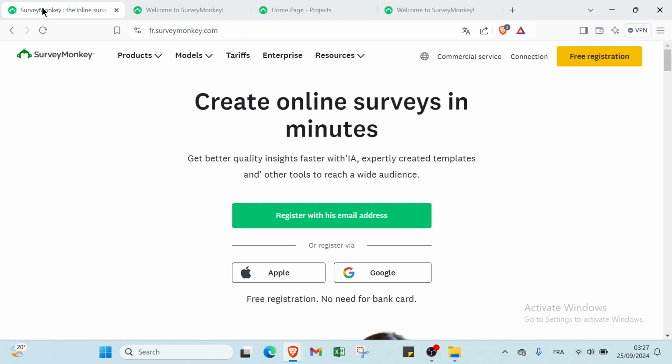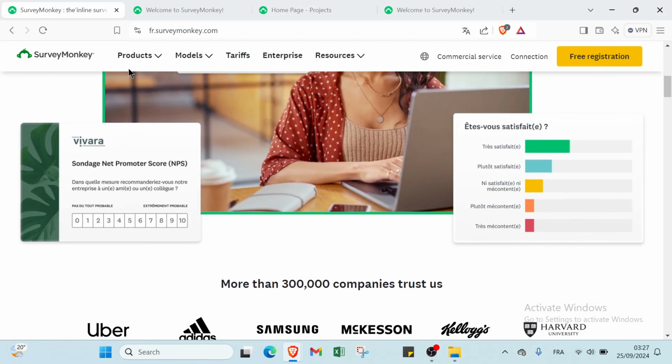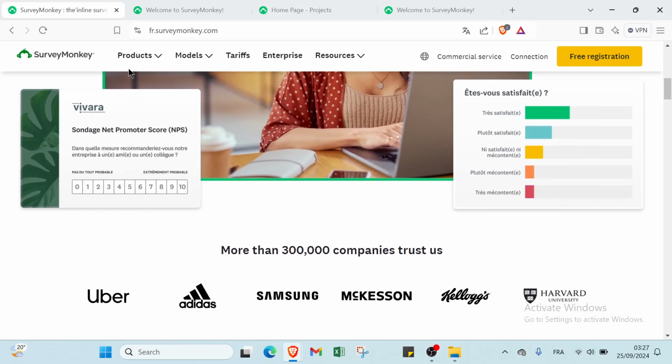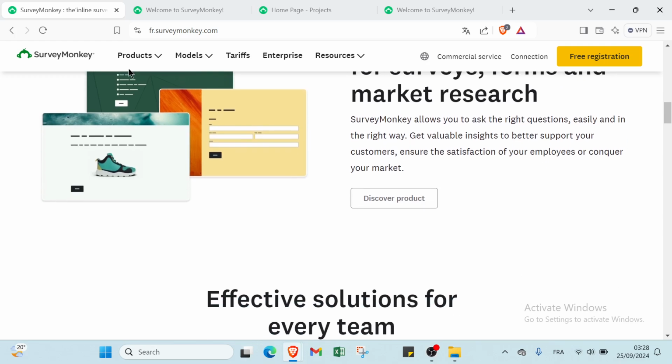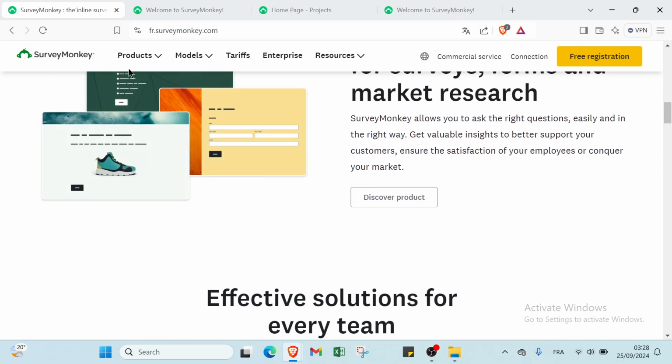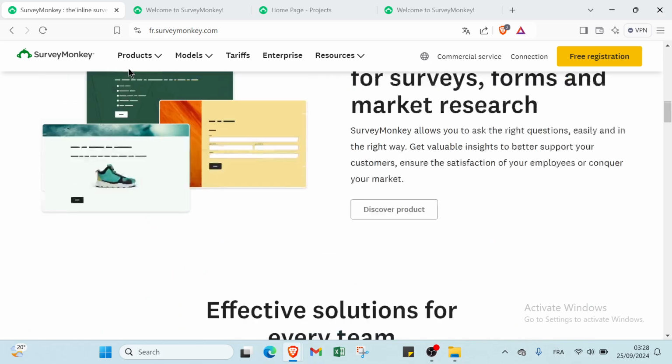So SurveyMonkey is a powerful tool for creating surveys with ease. To maximize your experience, focus on clarity in your questions, keep your survey concise, and target the right audience for your responses. Don't forget to test your survey before sharing it to catch any issues. Finally, regularly review the analytics to gain valuable insights and improve future surveys. Happy surveying!